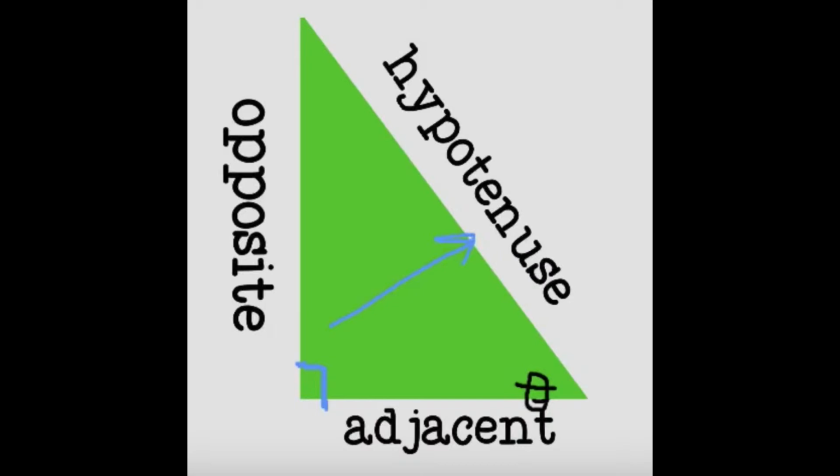The adjacent side of the triangle is always going to be touching the theta angle. Also, it's important to note that these labels might change according to the different type of triangle, so it's not always going to be this way. Also, when they give you a triangle labeled with angles and sides, be aware that lowercase letters represent sides and uppercase letters represent angles.